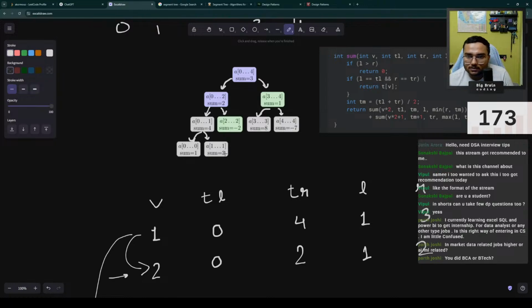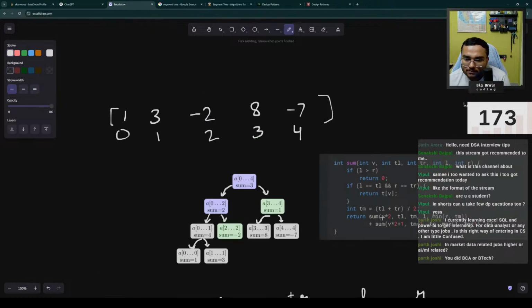Okay. If I really want to understand this recursive relation, I am splitting TL and TR, which is the original range, from TL to TM, from left to minimum of right or TM, because that is my capped right. And then on the right subtree, I'm going from middle plus 1 to TR. I've capped my left range here, so I'll just take the max of this or this. Makes sense.